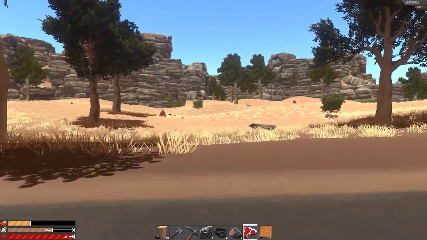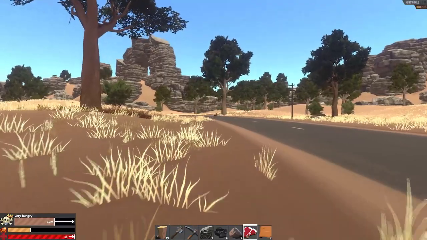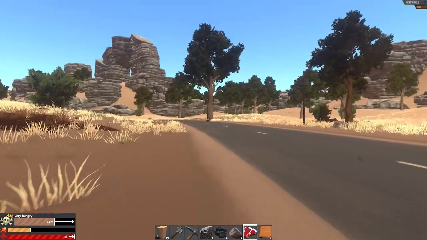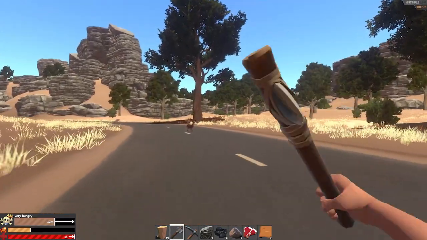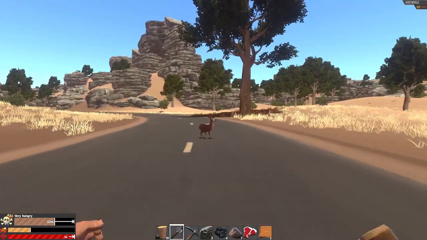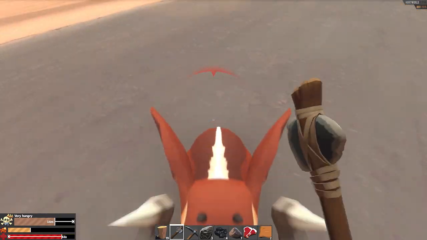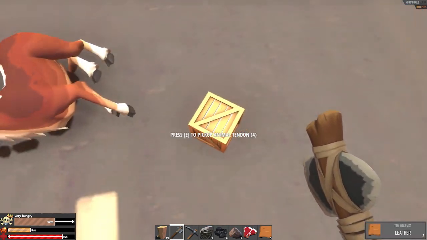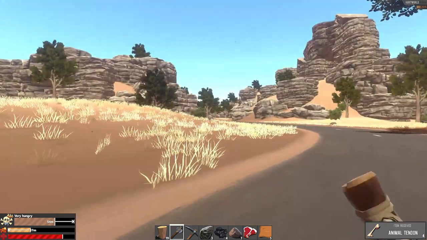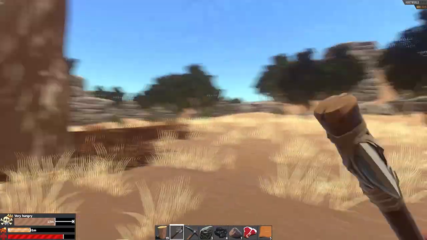Another way, my favorite way, and the easiest way, is just to find those little deer, goat things, whatever they are. Because you don't have to try and get them with the spear. They'll run up to you because they like to attack you. That's fine because they don't cause that much damage and they're kind of dumb. Let's chop this guy up. Pick up some leather. Pick up some more tendons, which that's not good. Wanted some steak.